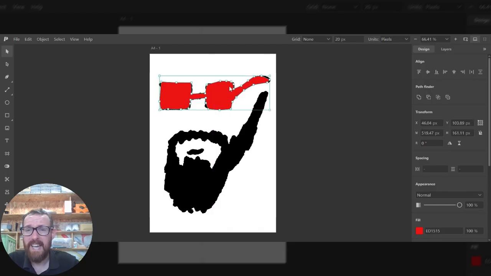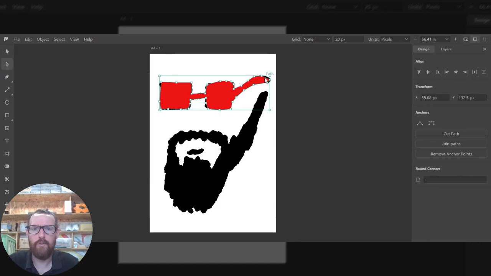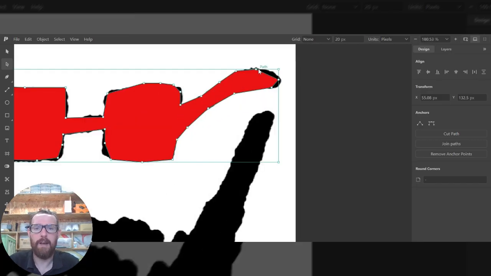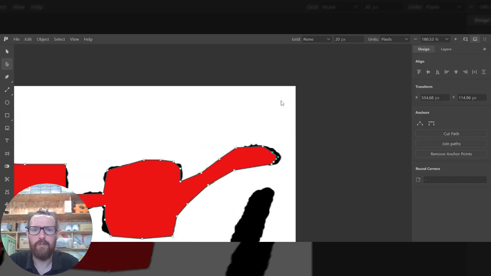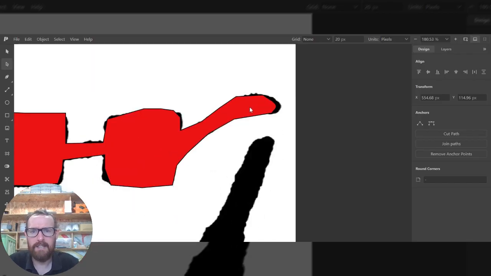Now, if any of those points aren't great, I can select this one here, okay, which is Direct Select Tool, to be able to move any of those points. If I want to zoom in, actually, I'm going to hold Control and use my mouse to zoom in and see the way I can move this point around to make it a bit better. I also want this point to be more of a curve, so if I click on it, I get this circle here and I can turn it into a curve and I can change the kind of angle of the curve, okay? So let's move that there.